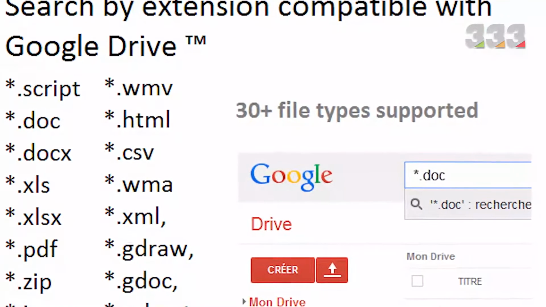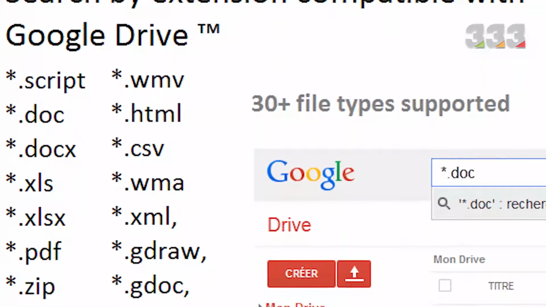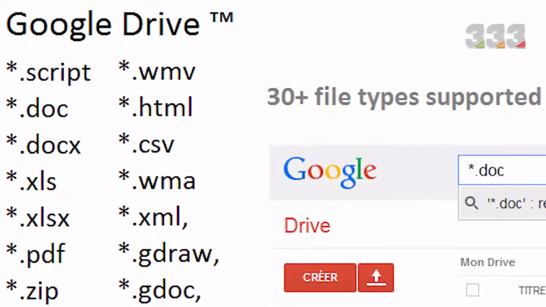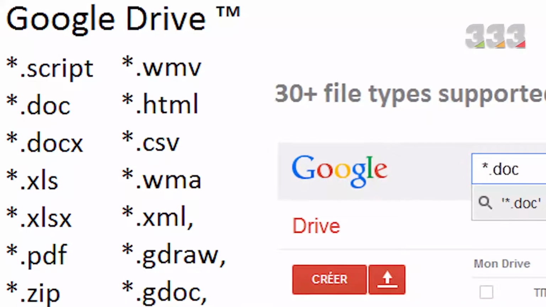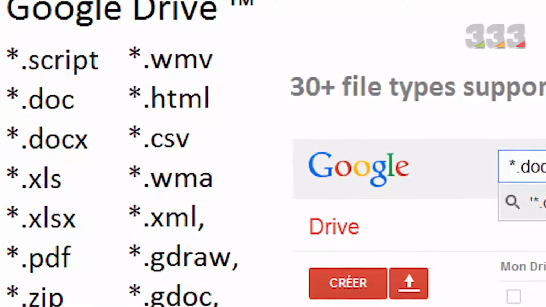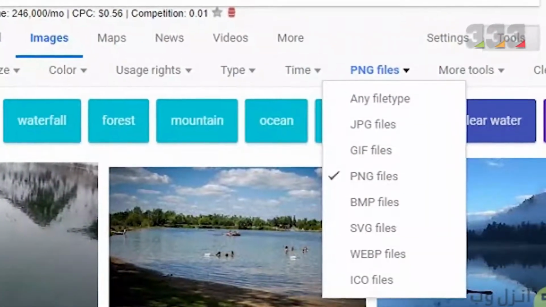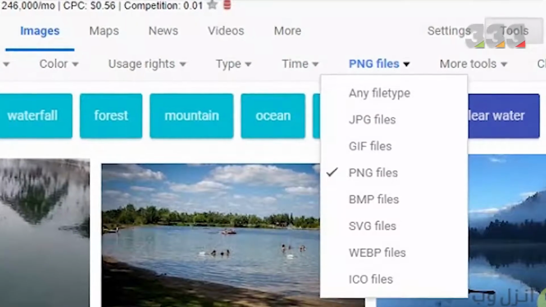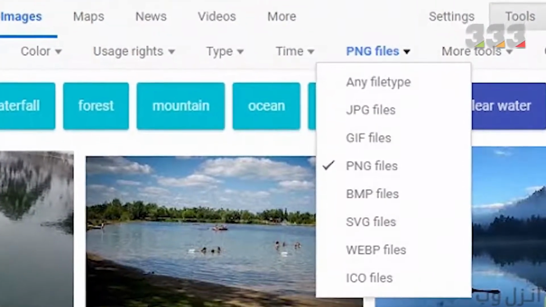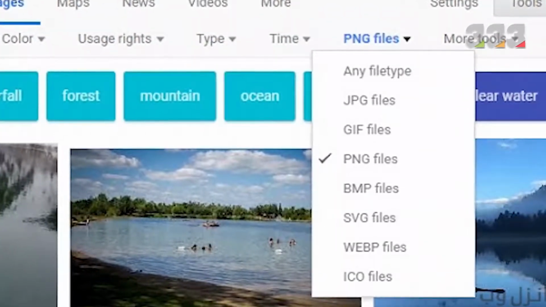If you want to search for a photo with a specific file type, you can easily do it with a trick. Just type filetype:PNG after the search subject and enter. In this case, Google will only show you PNG format images. Obviously, instead of PNG, you can enter other formats such as JPEG or BMP, etc. After searching, you will see that a section has been added in the Tools bar to select the file type. You can also use this menu to change the file type of search images.